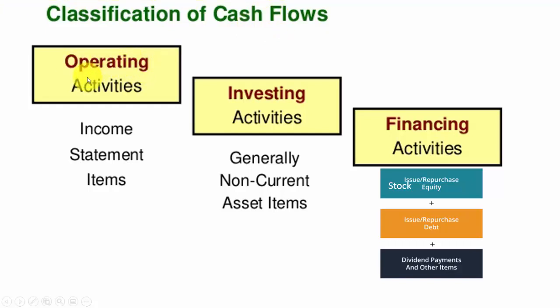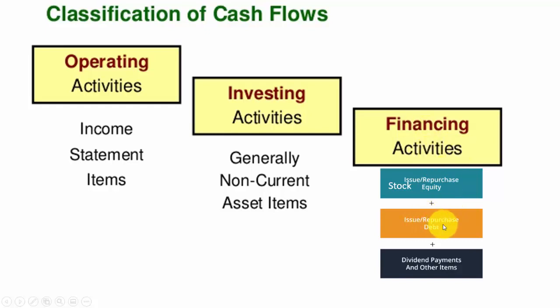Operating activities, when it relates to cash flows, are any kind of cash that came into or went out of the balance sheet, which really are revenues and expenses. So income statement items are operating activities as far as cash flows. Investing activities are things that have to do with either buying or selling long-term assets. And by that I'm talking about equipment, or land, building, that kind of thing. And then the third type of cash flow that a business gets is what's called financing activities. This would either be issuing or repurchasing their stock, the common stock. That's one type of financing activity.